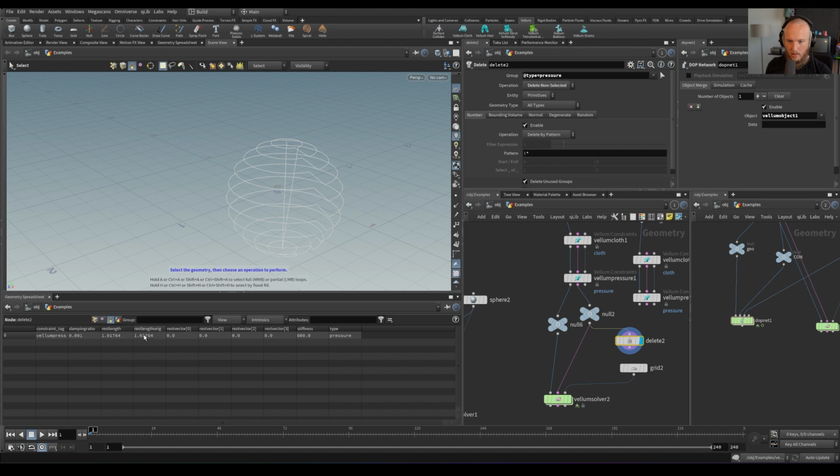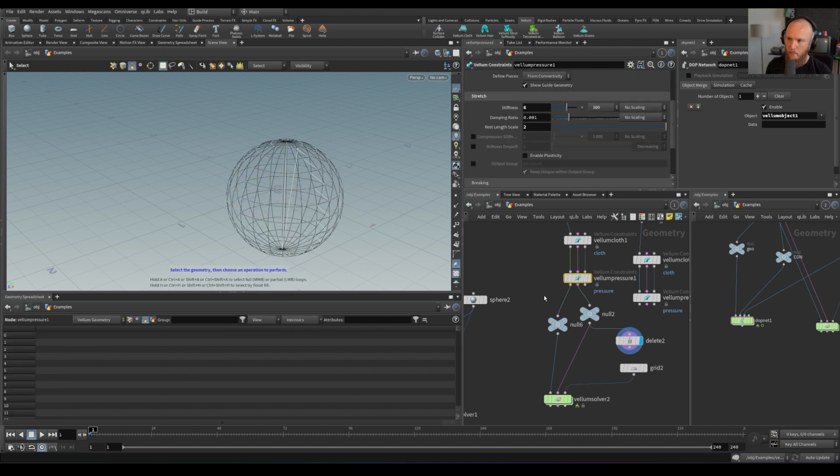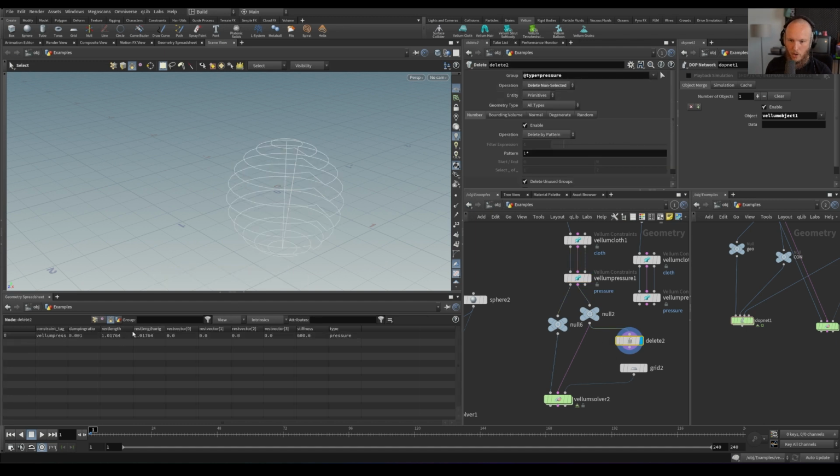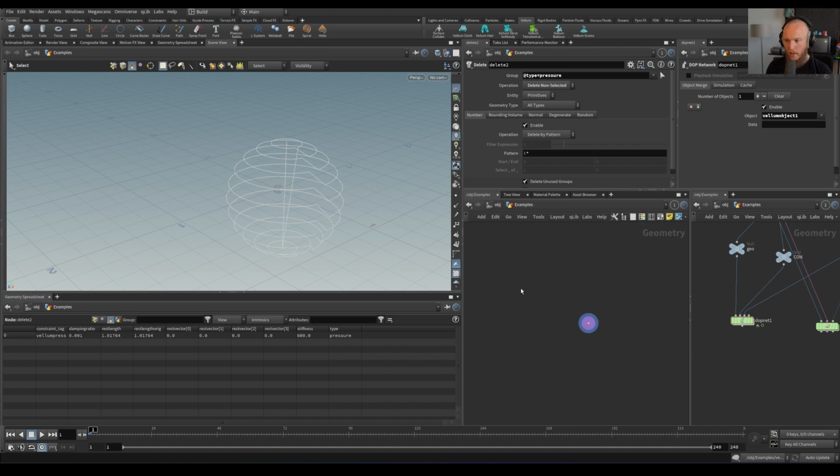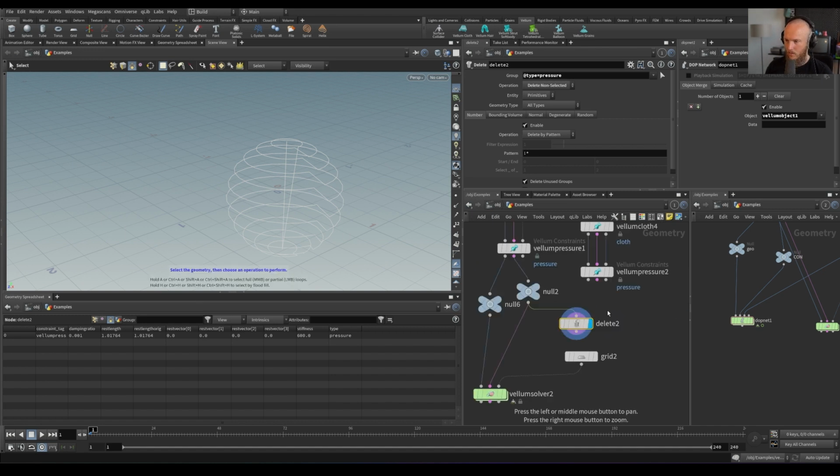You can see rest length here is now doubled, because I'm doing it here on the constraints instead of on the solver, it's going to increase both the rest length and the rest length origin, because it's just going to override it from the get-go. If I were to do this in the solver, I keep having these problems sometimes with the wake up, it's going to go all over the place. But if we inflate this inside of the solver, it's going to be inflated from the original rest length. There are going to be examples that we're going to be doing later where you're going to be seeing this.